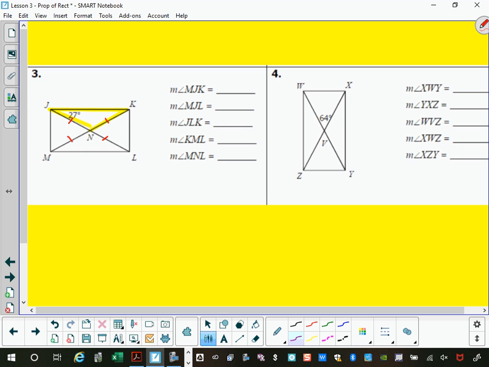For these problems, you can solve them a number of different ways. I'm going to try to make it as easy as possible. Look at this yellow triangle. If I have 2 sides that are congruent, my base angles are congruent. So, if this guy over here is 27, then this guy is 27, because base angles are congruent. And then the same thing goes for the opposite angles. So that means this angle would be 27, and that angle would be 27.